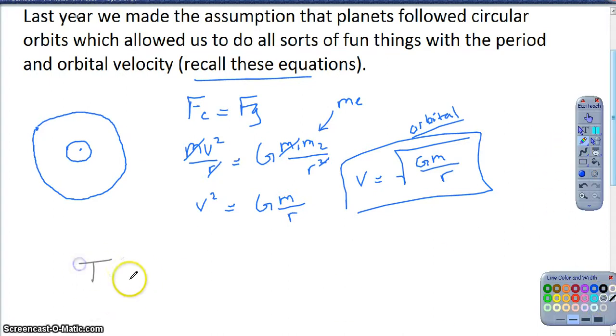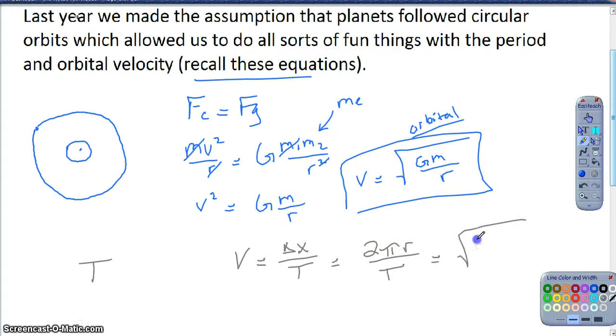Well, to find the period, the easiest way to remember to get there is, if it's moving around in a uniform circle, the period represents how long it takes to complete one cycle. Well, if it's moving around at a constant speed in a uniform circle, just think of this as v equals delta x over t, right? How far does it have to go as it revolves once around the Earth? Well, its distance would be 2 pi times r, right? So the velocity, which I just found, the square root of GM over r, would be equal to 2 pi r over t.